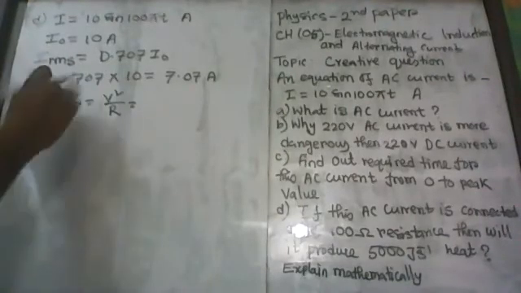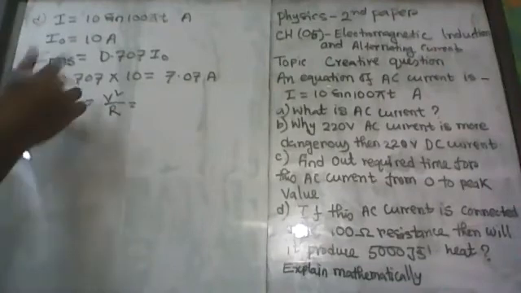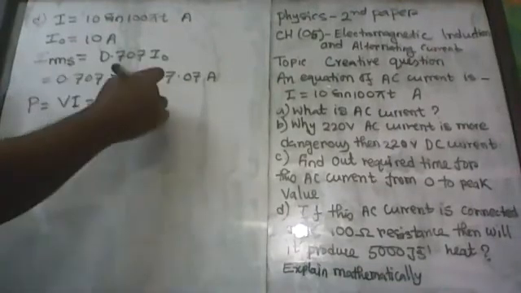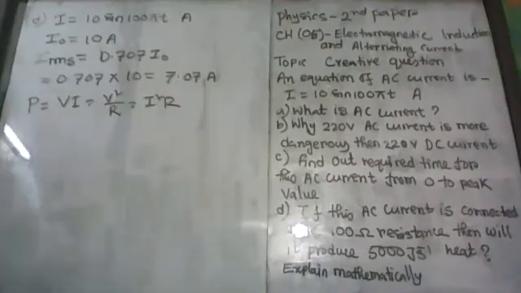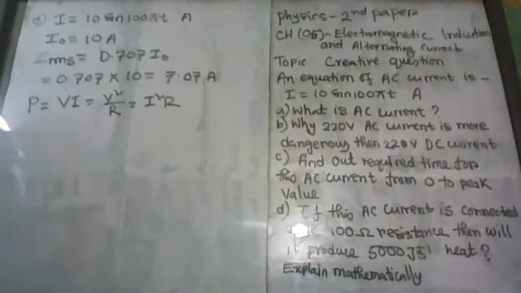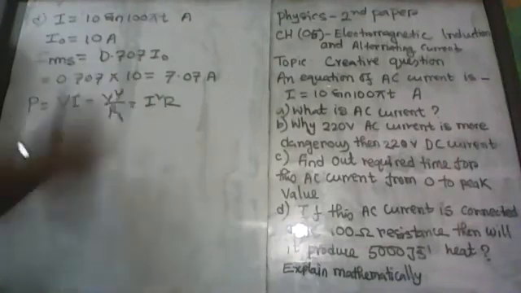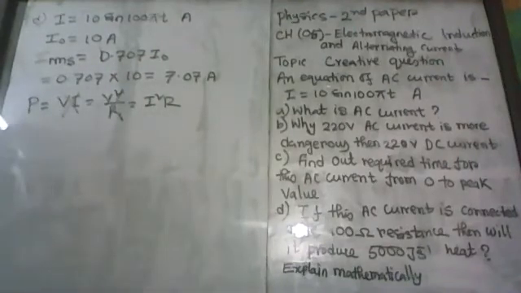Will equal VI, will equal I square into R. So these are the three options for how you can calculate power. I think VI is not the applicable formula because in this math there is no electromotive force given. V square by R is also not the applicable formula. So by using which formula are you going to calculate the produced heat or power? I think by using I square into R.